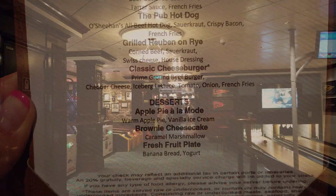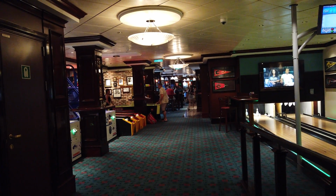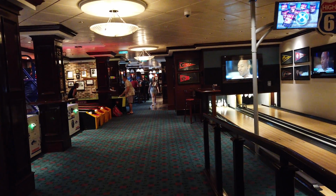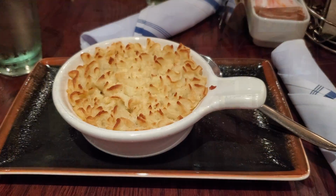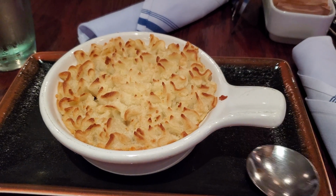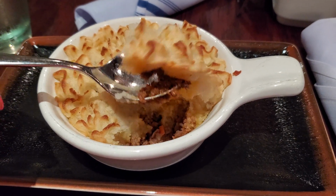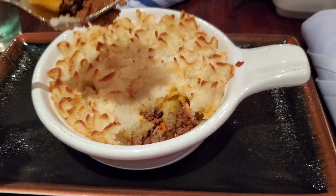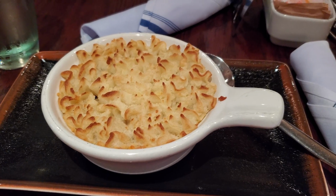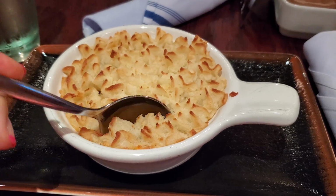And as we said earlier, it is free. Anything free and included is great, so it's nice to have casual table service with no additional charge. The only extra charges are the games, as Aaron said, and if you're buying drinks. So what did we have out of this menu? Linda had a shepherd's pie, and it was very nice, a good serving. You can ask for more, of course. If you want more of any of these foods, you can go ahead and ask, and again, there's no charge. You only pay for the drinks if you're not on the unlimited drink package, or soft drinks if you don't have the soft drink package. The shepherd's pie was minced beef and lamb with creamy potatoes.